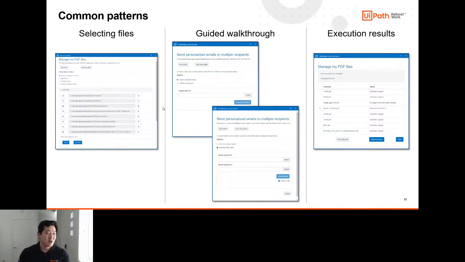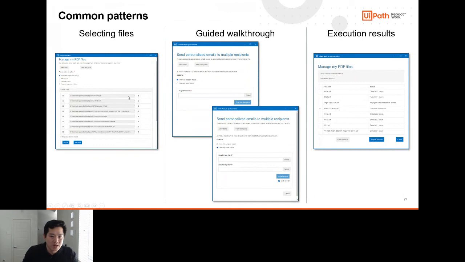Now, the file option is great, but if they want to process multiple files, they'll have to go for the folder option, and that requires some pre-processing on the user's end. Not to mention, if they want to select things from multiple folders, they're going to have to run this automation multiple times. Not a great user experience. So what we've done is create an approach where the user can see which files are going to be processed and allow them to do either through a single form.